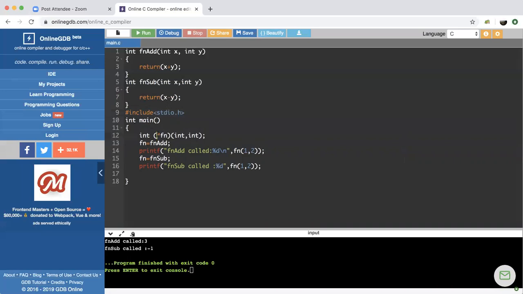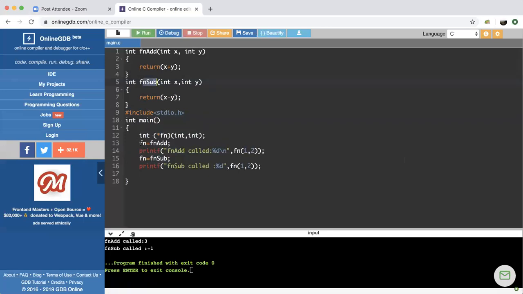Now you declared a function pointer. This function pointer can point to a function which has a return type of integer and which has two int type arguments. That means your fn pointer can point to both fn add and fn subtract, because the return type, the type of the arguments and the number of arguments are similar.